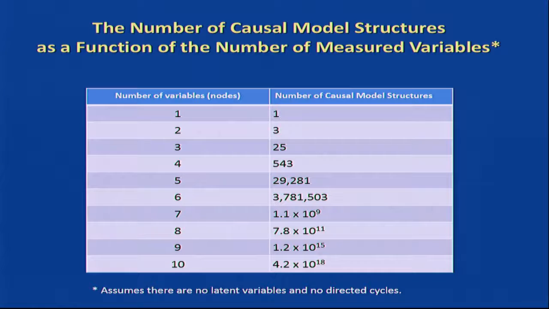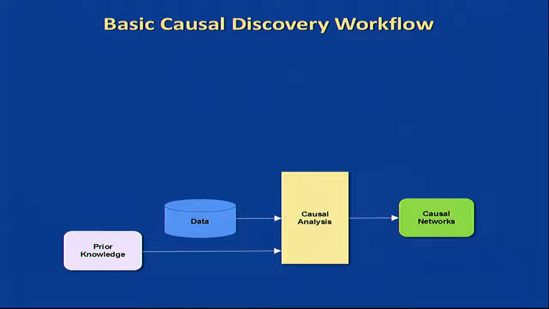Now, 10 variables is a tiny space, and when you're talking 25,000 genes, you're talking 25,000 variables, so you can see that if you grow super exponentially, you're going to have so many models that it's not even possible to think about searching over all those models. You have to have some very intelligent, efficient search algorithm to get through that space and have any hope to come up with something reasonable.